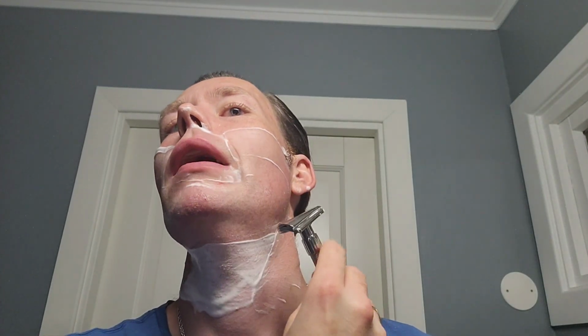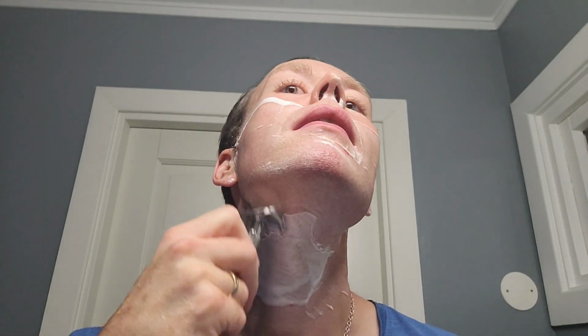And I do sense a light burning sensation on my face now. That has been a thing with some of the soaps from Ariana and Evans for me. I got a burning sensation on the face from the soap itself. I'm not saying that's the problem with this one. It could be due to dry, full skin. It's not a bad burn by any means, but I can sense it.